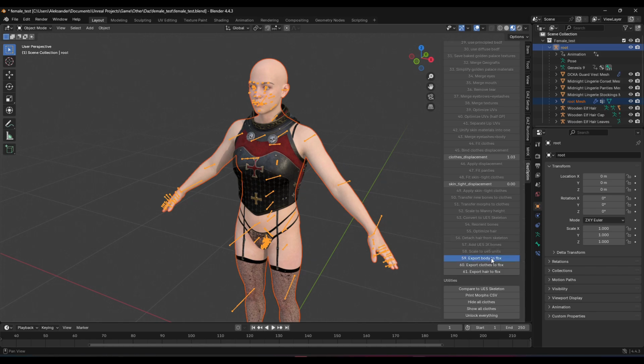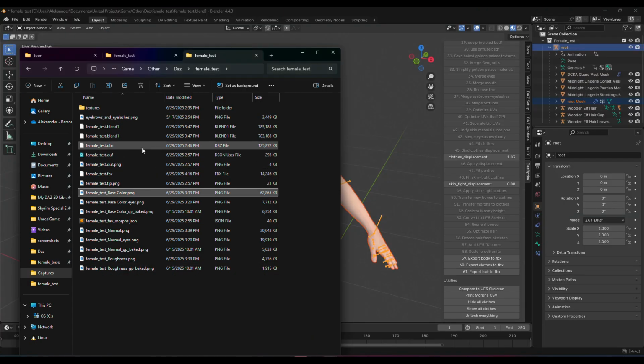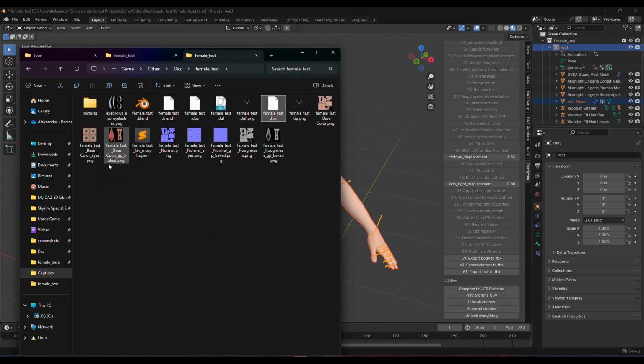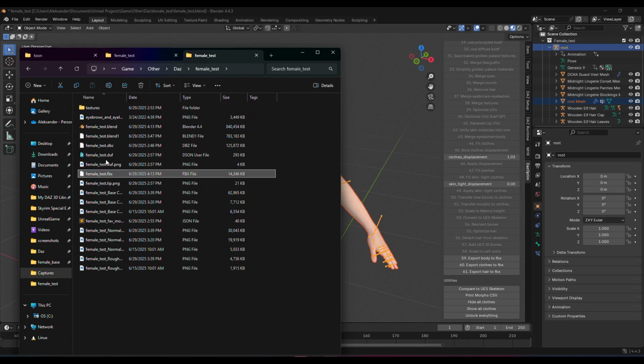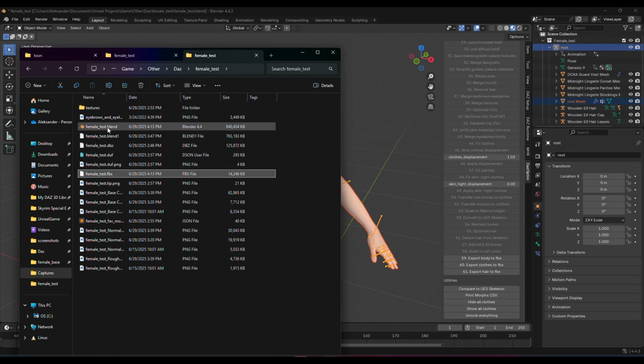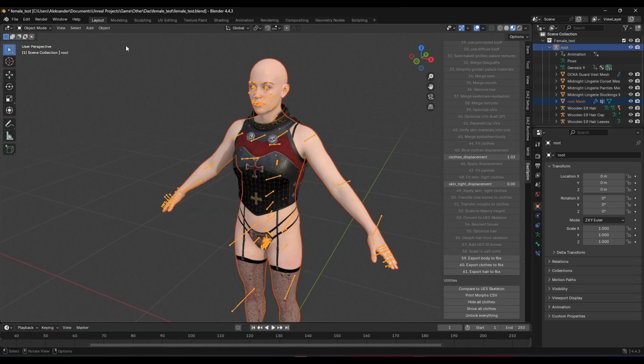You can just press export body to FBX. This will export the body itself. It will just create the FBX file right next to the Blender file itself.